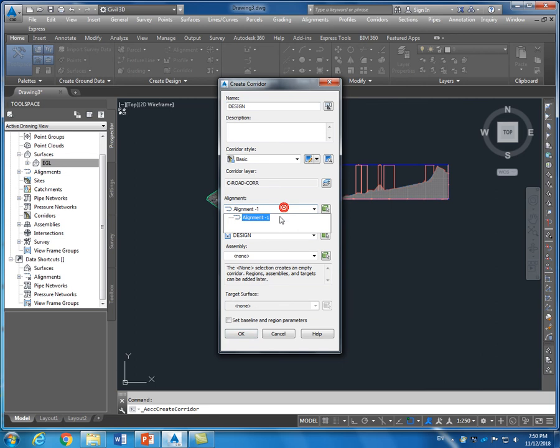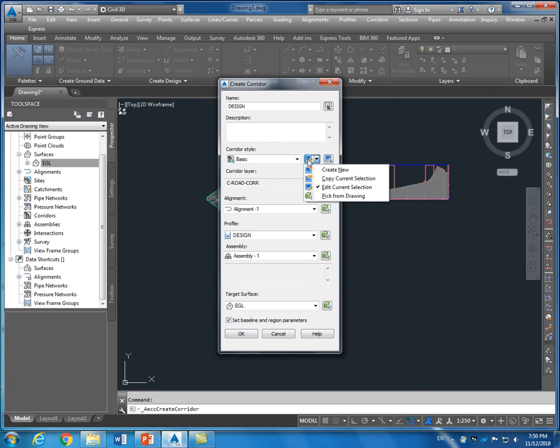Okay, alignment is alignment design. Assembly is the assembly that we have just created, and the target surface would be the existing ground level. Okay, everything is fine.